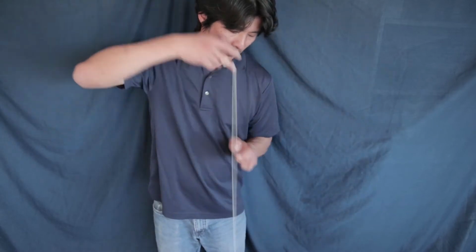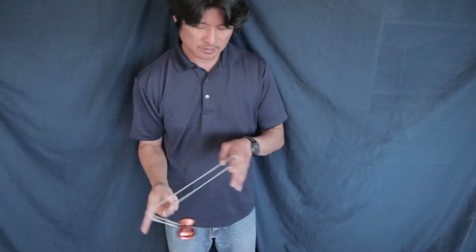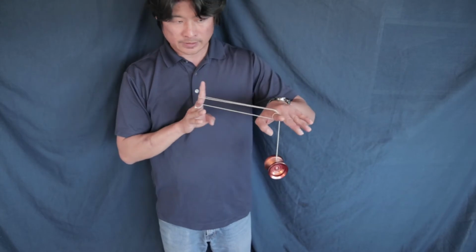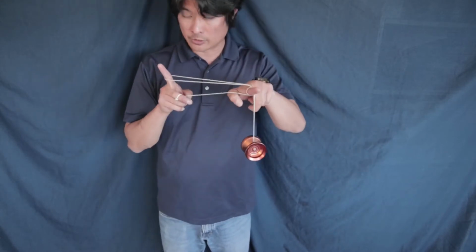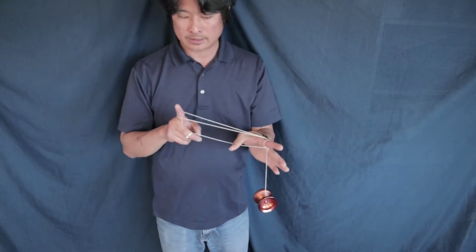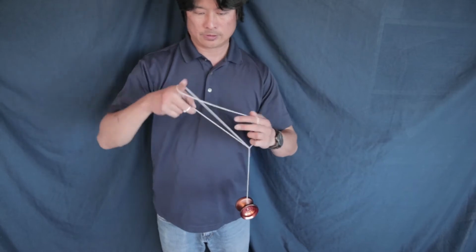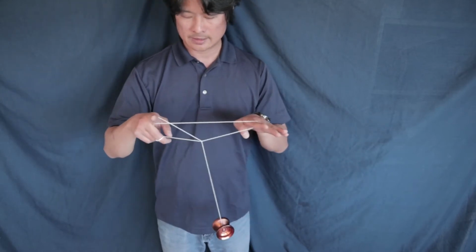So I'm going to do it from the second part, and then near the end of the video I'll try to see if I can land it in one throw. So once it's off, the string that's closest to the yo-yo, which is going to be the most outer part of your index finger, you're going to pinch that or kind of hook it. So I'm going to hook it towards me.